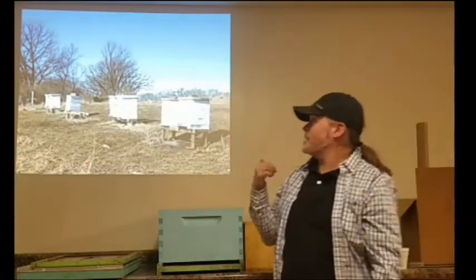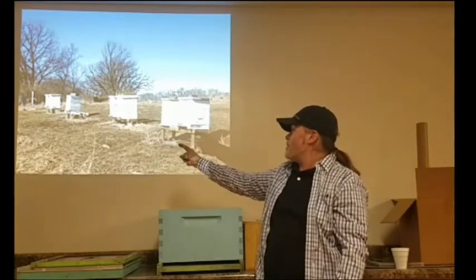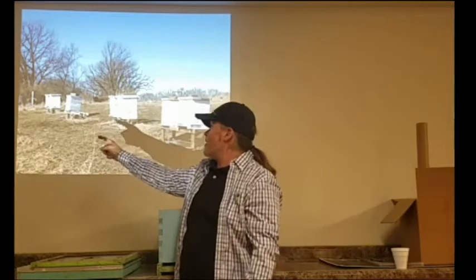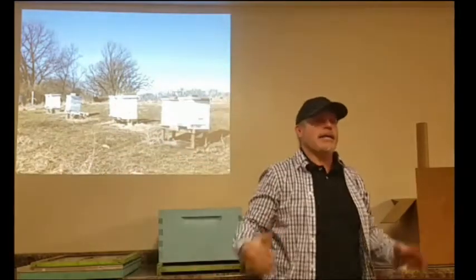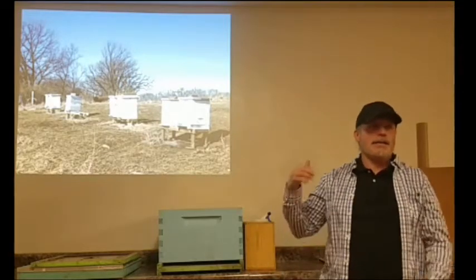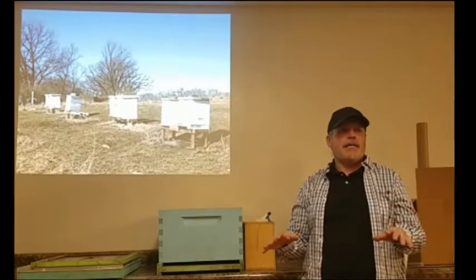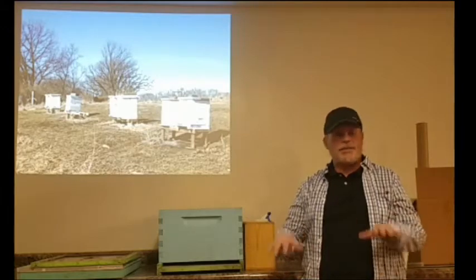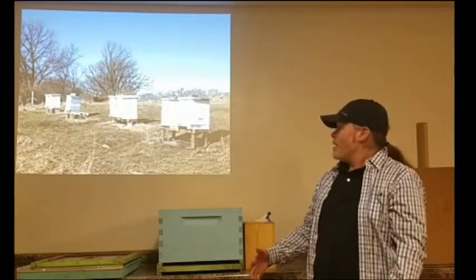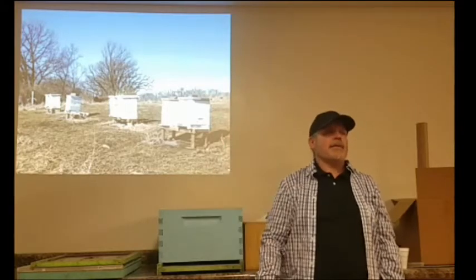So I had something similar to this. It wasn't just two hives. I had it so that these 2x4s basically were connected all the way down the line, and I had like 20 hives out in this pasture. This was before I started thinking about pollination contracts and was putting them on four-way pallets. I was still doing it with bottom boards. But I had them all connected up. I had them nice and flat. My 2x4s were all sitting on double cinder blocks, lifted up. So everything seemed fine and dandy. And for a windbreak, the farmer had all these giant bales of hay that he had lined up down the field there.